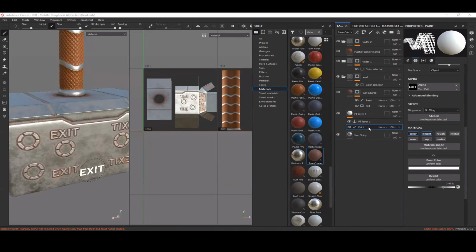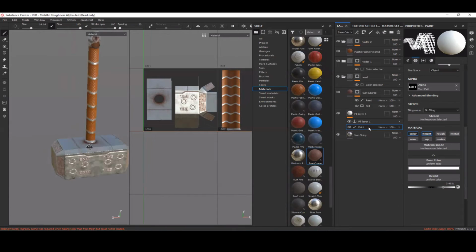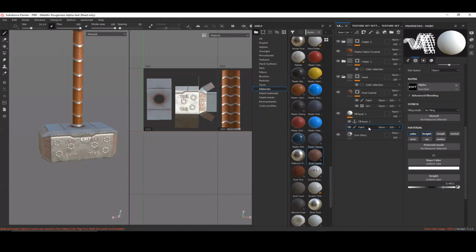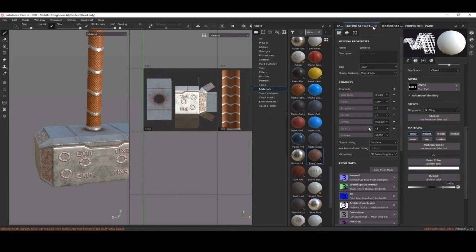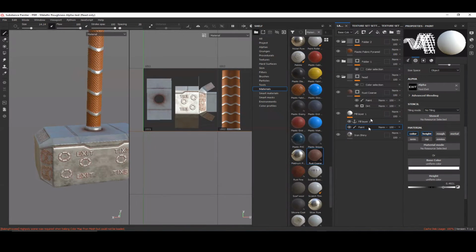Come to another section, that is the projection painting. Somebody asked me to show a couple of generators. So I'll just quickly go through the generators once before getting into projection painting and all.